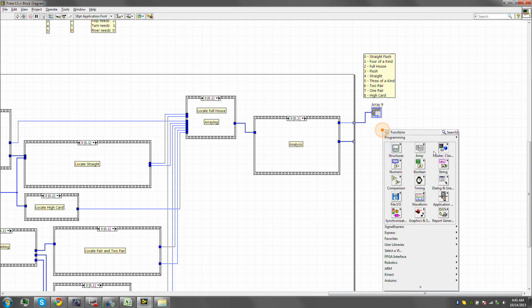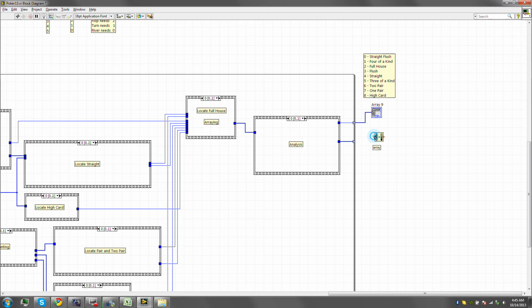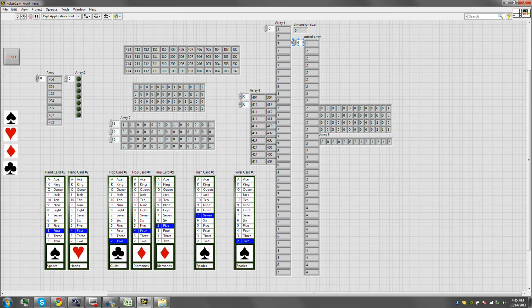We can go ahead and do a sorting of this array, and let's see what that would look like. Run it again for this system. Aha, now it's taking a while.